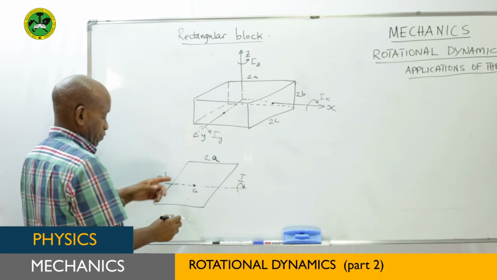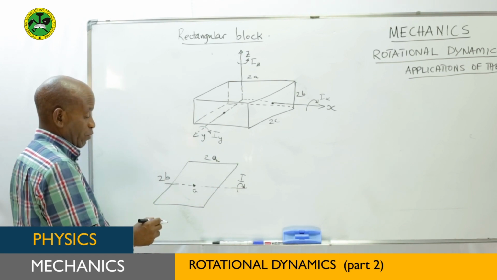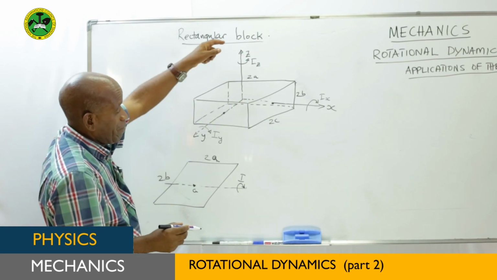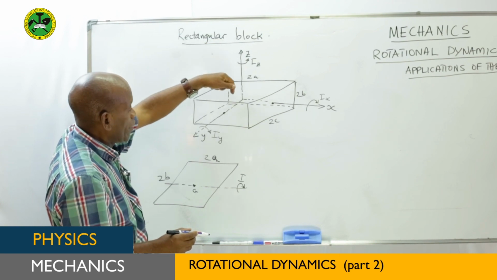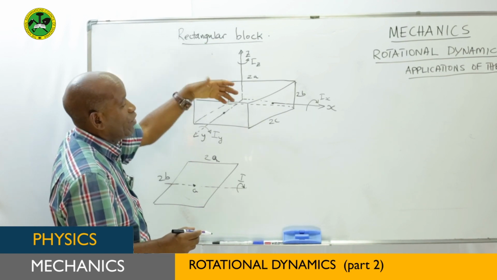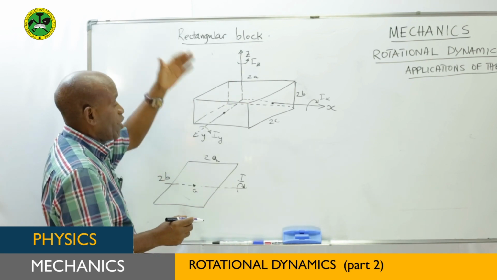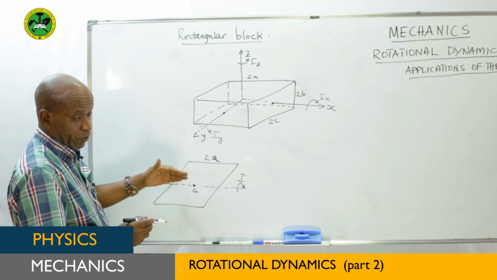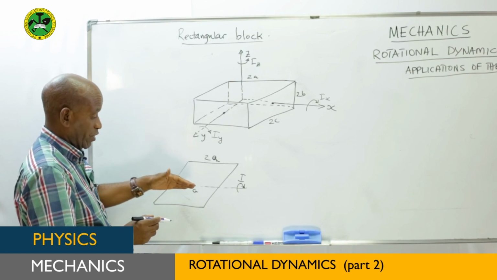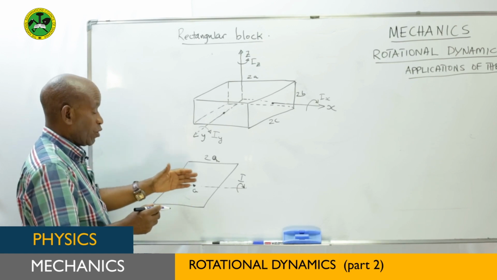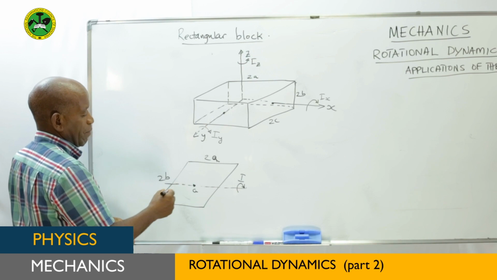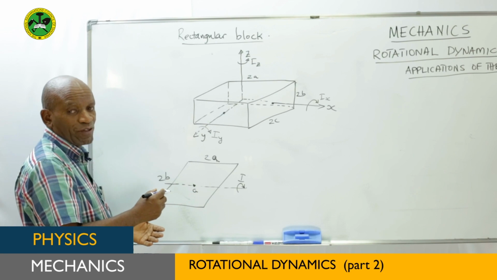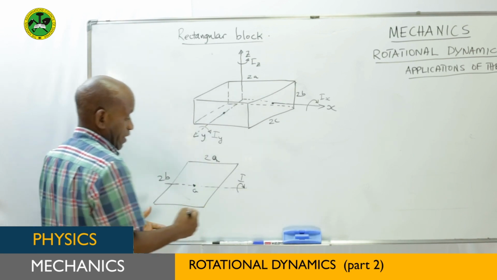So that particular example will take you to a level where you can obtain the moment of inertia of such a rectangular block whenever it's rotated about any of the axes, whether the x-axis or y-axis or z-axis. Now let me take you quickly through what I believe you will understand: to find the moment of inertia whenever this particular block or cardboard is rotated about an axis passing over its plane through its center.